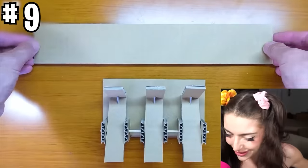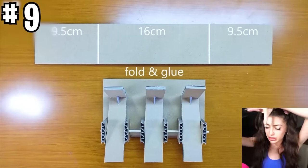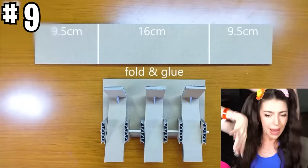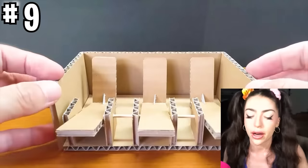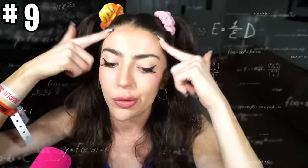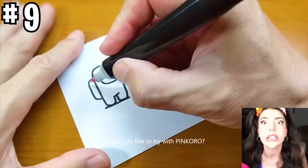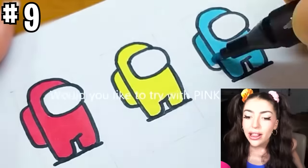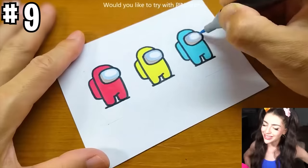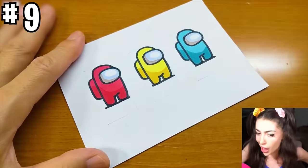All right, teeter totter swing, show me what you got. Got a lot of different numbers and calculations and mathematical stuff that, yep, just like I thought. Nothing up there to figure those out. Whoa, whoa, whoa, look, family! He's drawing Among Us characters! Red, yellow, and cyan! Mr. Among Us characters, what are you doing here? I haven't seen you in a while.